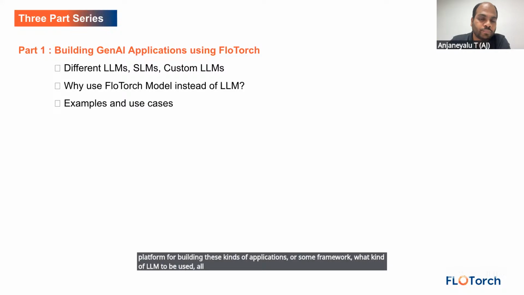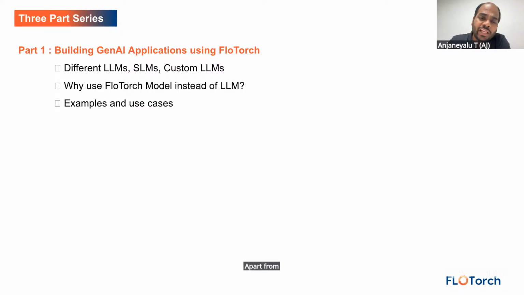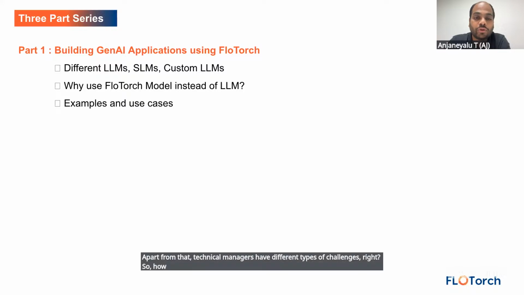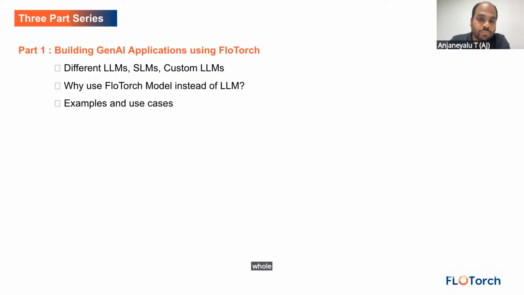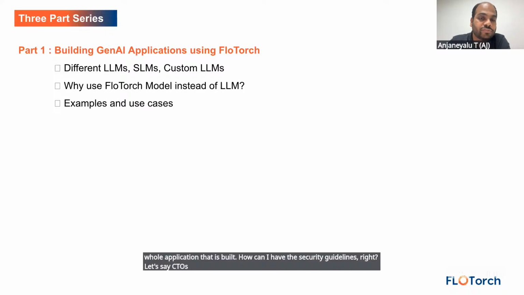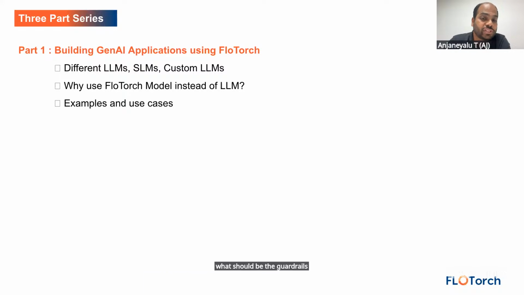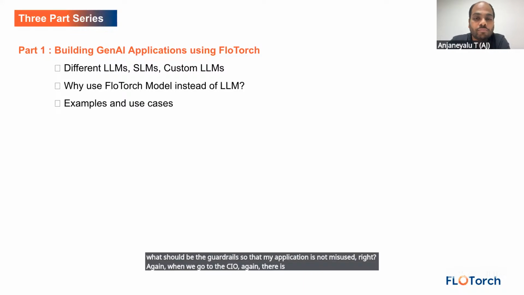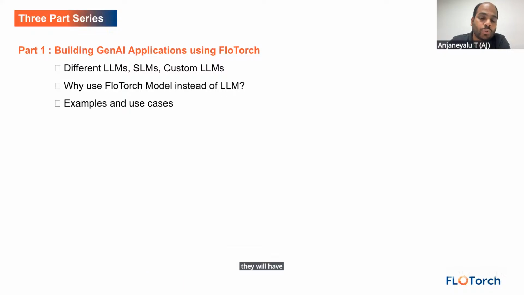All of these things. Apart from that, technical managers have different types of challenges. How do we do the evaluation of the whole application that is built? How can I have the security guidelines? CTOs have different kinds of challenges, for example, what should be the guardrails so that my application is not misused? Again, when we go to the CIO, there are multiple applications, and they will have a different challenge. How do I track the usage?